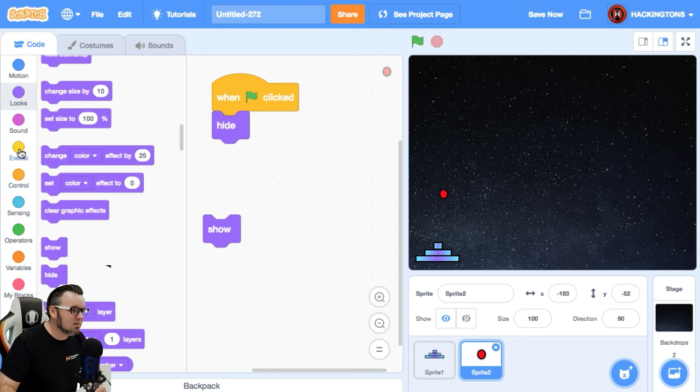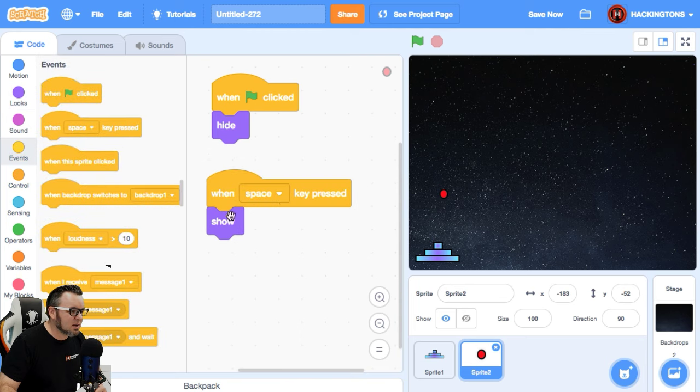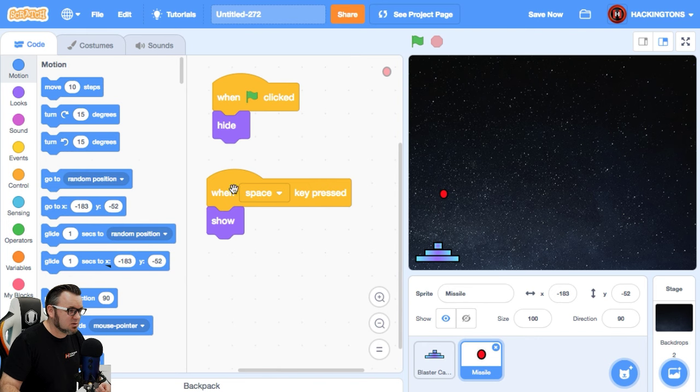So we'll want to go to events, and we'll say when the space bar is pressed, show, and then we'll want it to go to sprite one. Oh, all these sprite ones, this and that. Let's call this sprite two, let's call it missile, and let's call sprite one, let's call it blaster cannon. There. You can name it anything you want. It's just much easier to deal with.